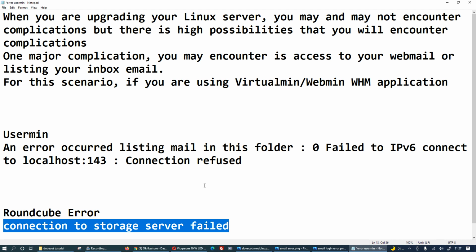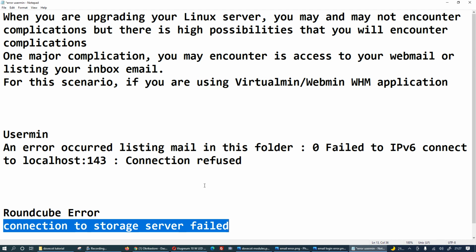Now, when you put some of these error messages online, you will see a lot of suggestions and recommendations, and some of them could be fatal to your overall server performance because it may not necessarily be the answer to what you are actually experiencing. So you need to be very careful when you start to run different commands or suggestions that you see online.